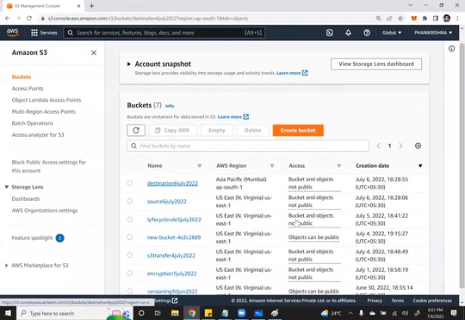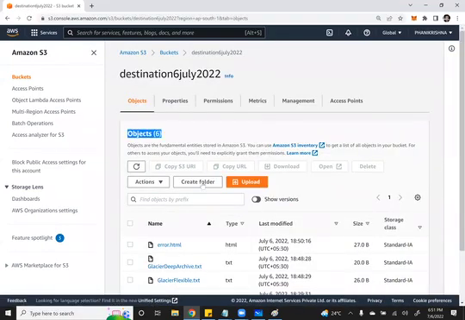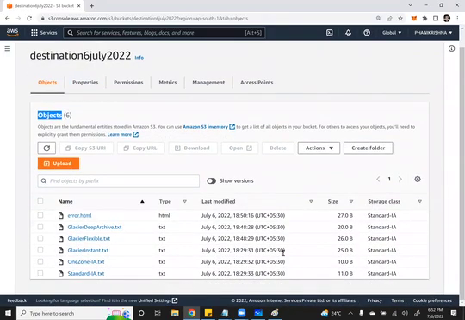So this is the destination bucket. How many objects do we have? Okay, let me refresh the page. Now here you can check which object is not replicated. Why? Index.html is in which storage class? Deep Archive. Is it available for immediate access? Without having availability, how will it be replicated?